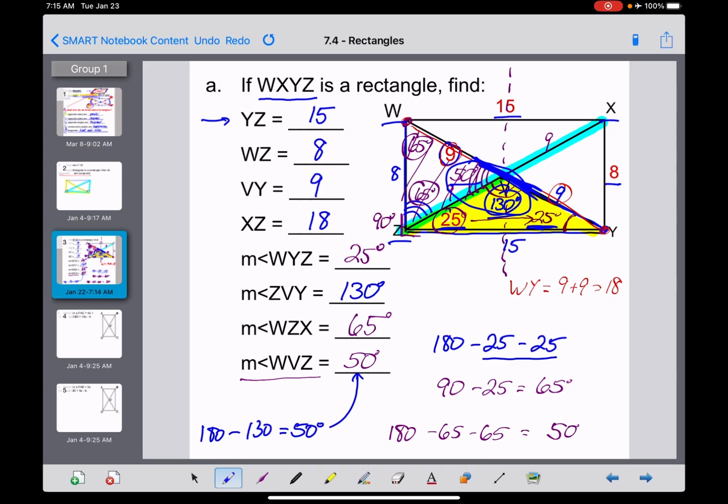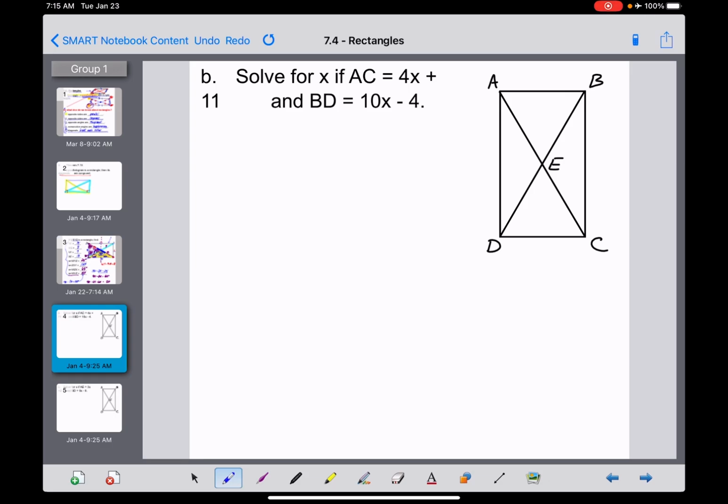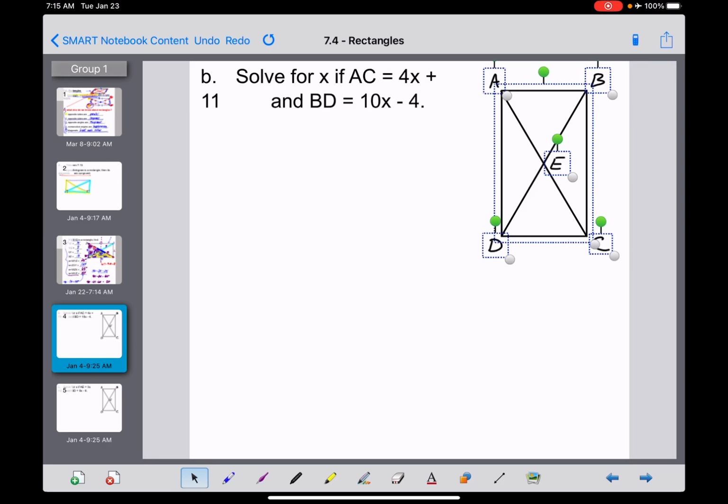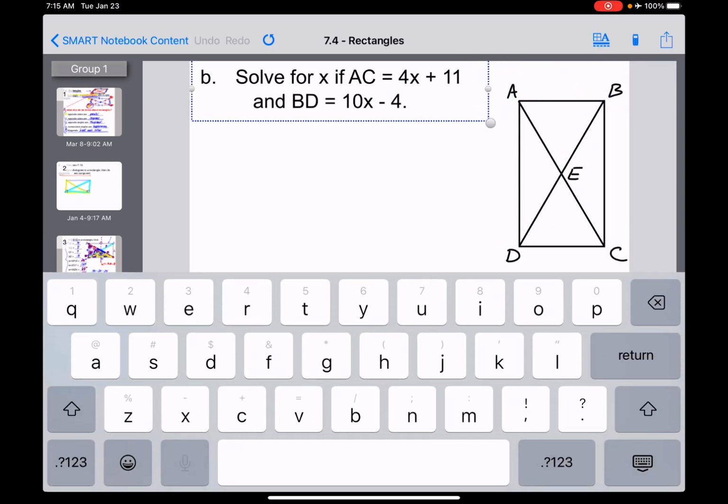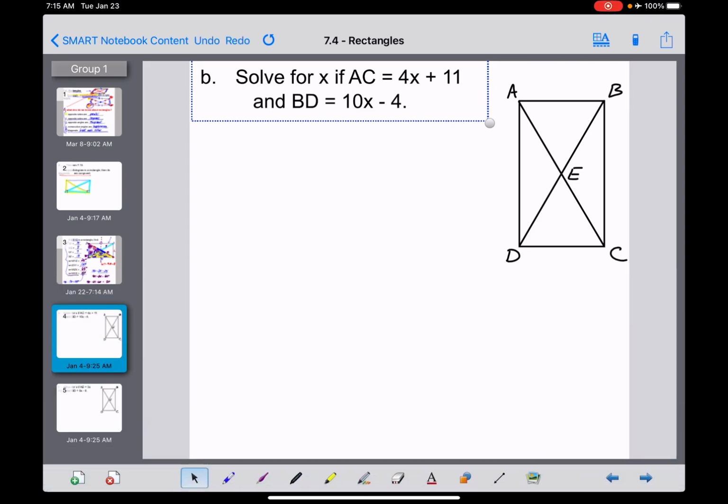So we just dive into the diagram, we just attack it. In fact, when I do a problem like this, I usually just start marking up everything I can in the diagram first and then come back and answer the questions that they were looking for. But anyway, two more for you right here. That got a little bit ugly there. Sorry about that. Let me see if I can move things around just a little bit. That can go there. And I think if I do this, that looks a little better right there. Okay, let's run with that.